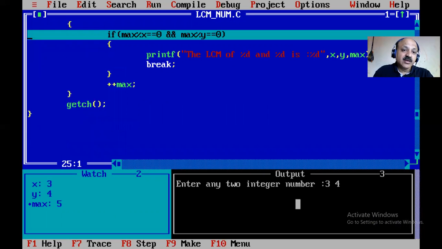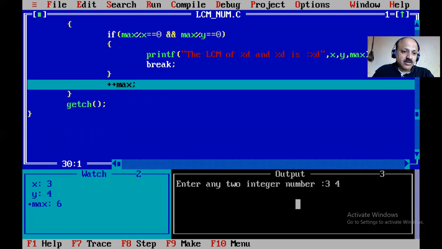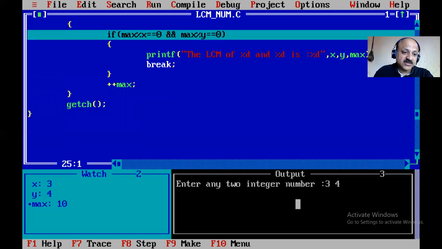Now again the if condition is checked. We check our multiple, and again plus plus, 6. Now the remainder for both is checked, but you can see that max is 6 and both conditions are not satisfied. Again plus plus, so that is a continuing process.